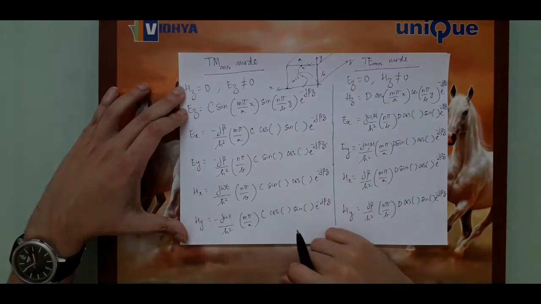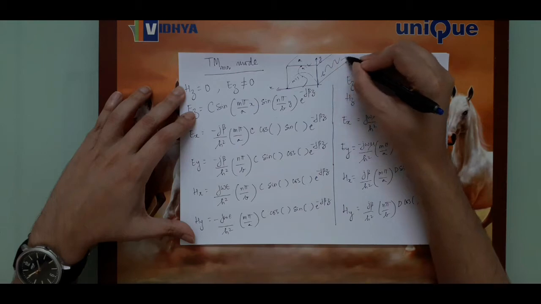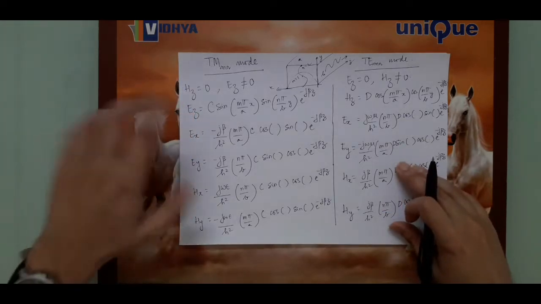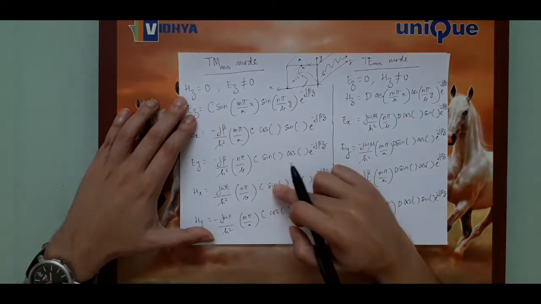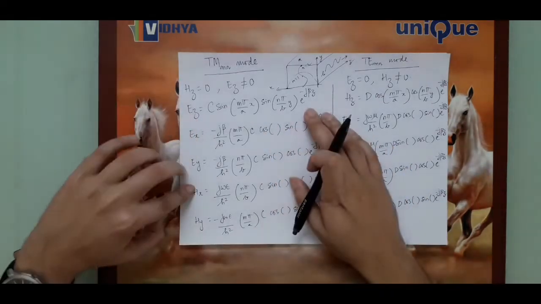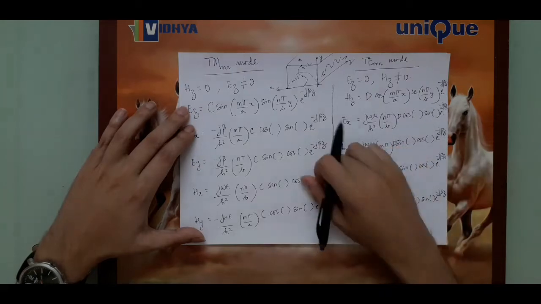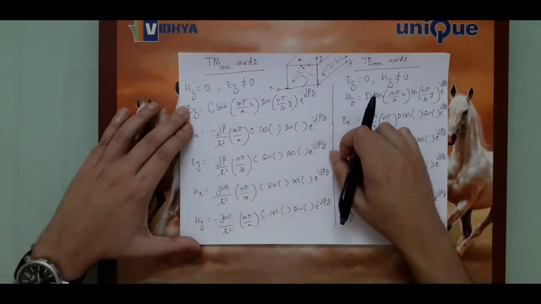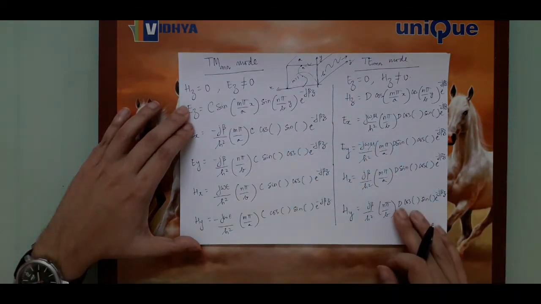Look at the transverse fields. What we are essentially interested in is that the wave should be guided along the plus z direction. If you look at Ex and Hx, in the case of TM, you will notice that there is a cos term here, sin term here, cos term here. So the Ex and Hx components are out of phase by 90 degrees. Therefore Ex and Hx don't constitute any wave phenomena. Likewise for Ey and Hy, you have a sin here, cos here, sin here, so there is always a phase difference of pi by 2. Therefore even Ey and Hy don't constitute any wave flow.